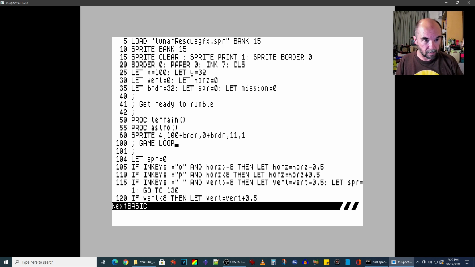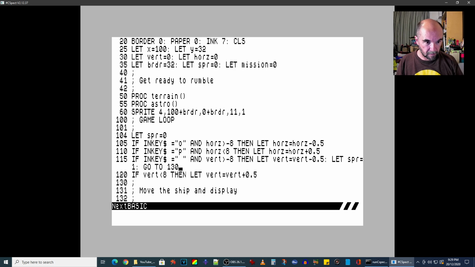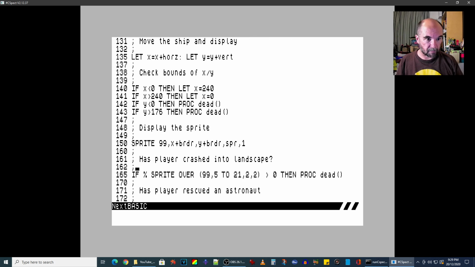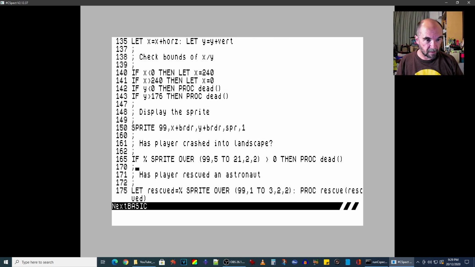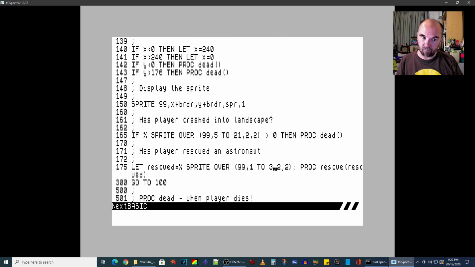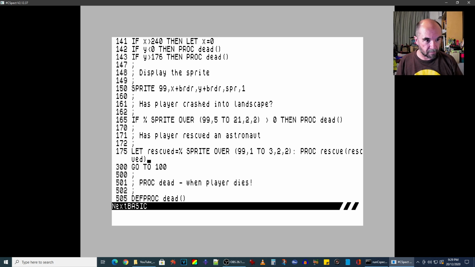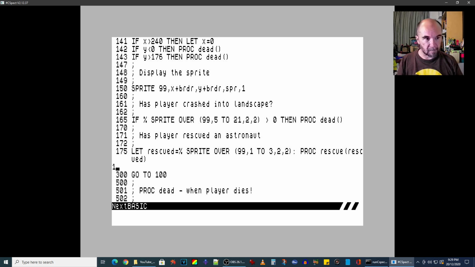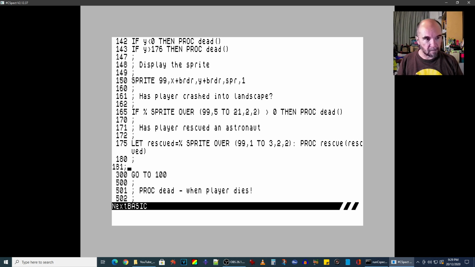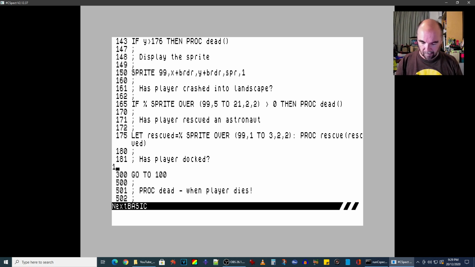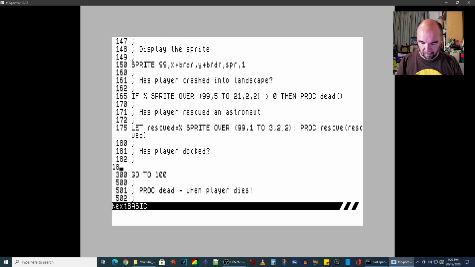So let's have a look. Go down. Okay, so we've displayed the sprite. Has player crashed into the landscape yet? Nope. Has player rescued an astronaut? Okay, so let's do another check. Has player decided to dock?